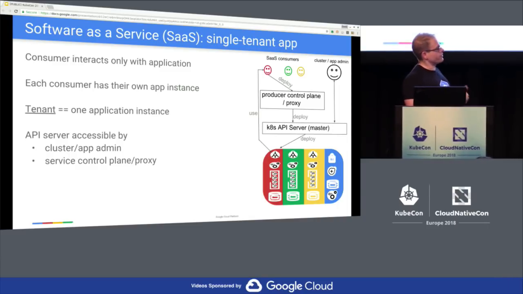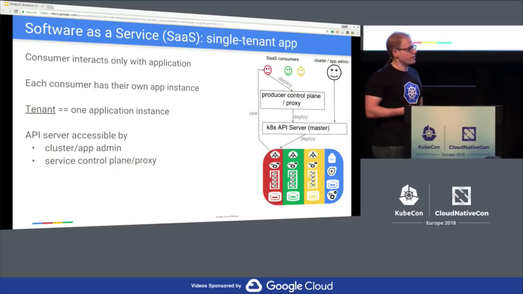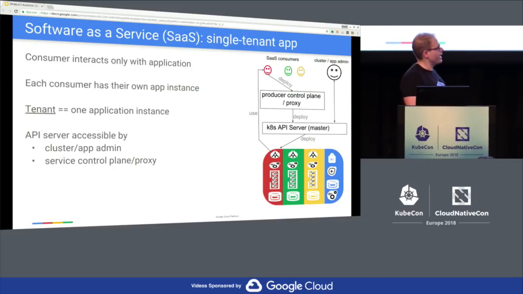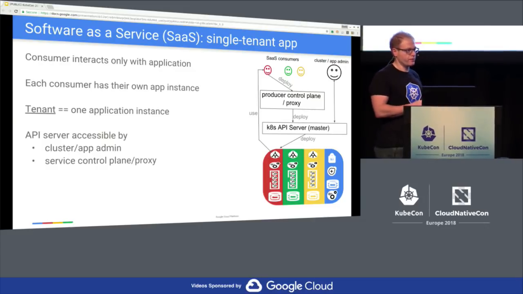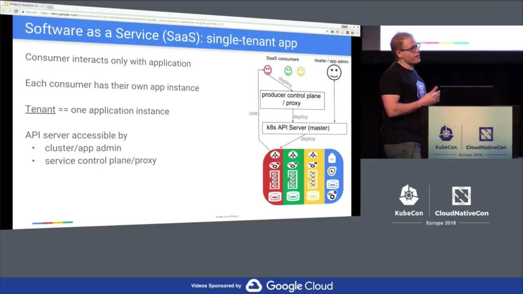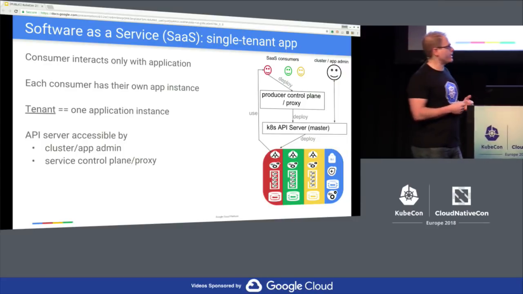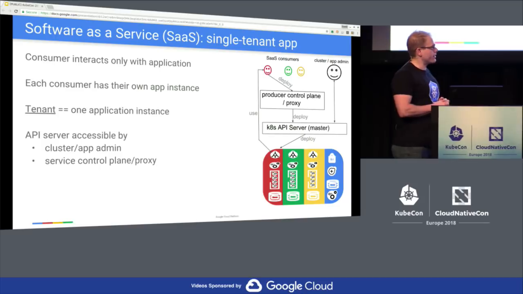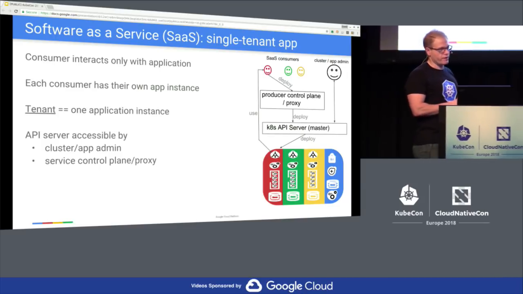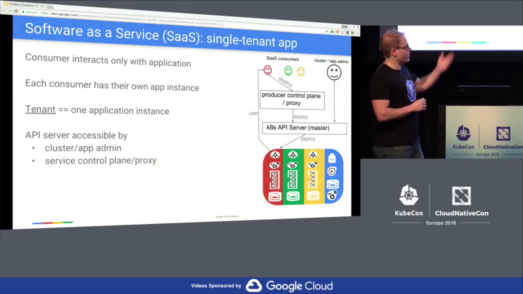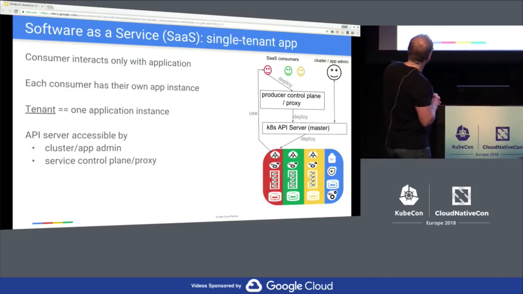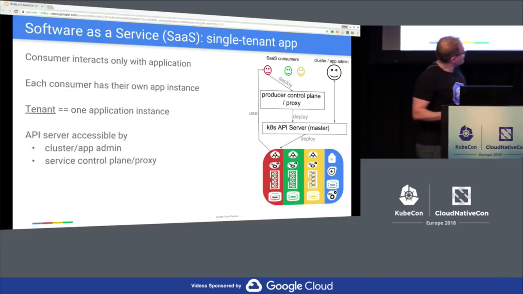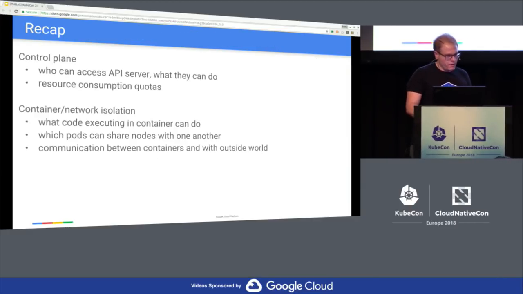The API tells it to create a new namespace, populate it with the objects corresponding to the application, create a load balancer, and return the IP address of the load balancer back to the user. And then the user from then on just interacts directly with the application through that load balancer and doesn't talk to the proxy or to the API server. And then when they're done using the application, they would tell the proxy to delete the application instance, and it would do the reverse of what I described for the provisioning step. And so, yeah, I think I covered everything on that slide.